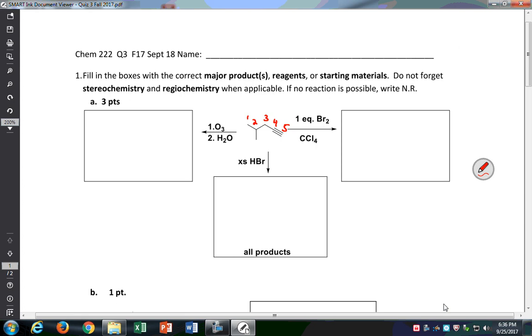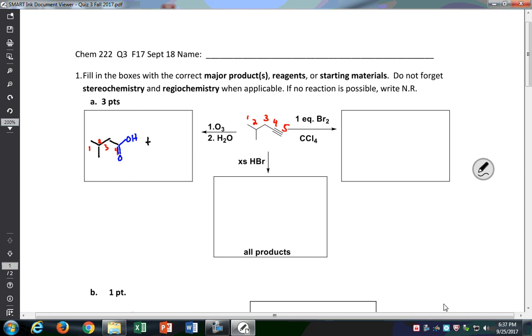Now, because we have 2 pi bonds, we're going to get 2 additions of our ozonolysis. So that means we're going to have 2 oxygens in our final products on each carbon. Again, numbering can really help. So that means I'm going to have a C double bond O on carbon 4 and an OH. That's my 2 alcohols. Plus, carbon 5 already had a hydrogen because it's our terminal. So we don't form C double bond O H OH. That's not very stable. It's gonna reform itself to CO2.